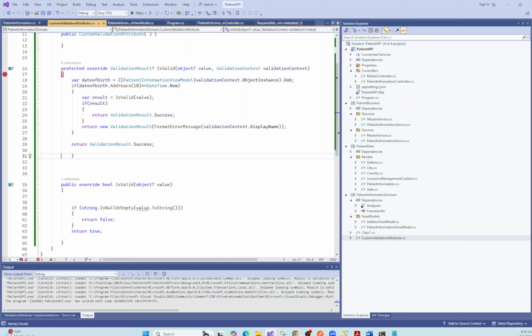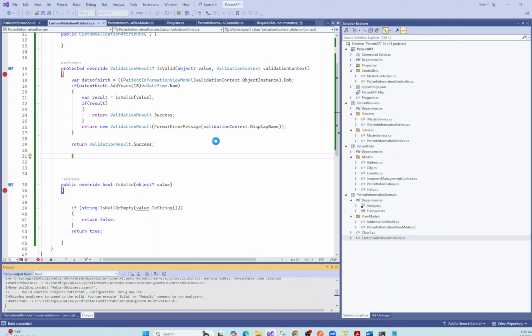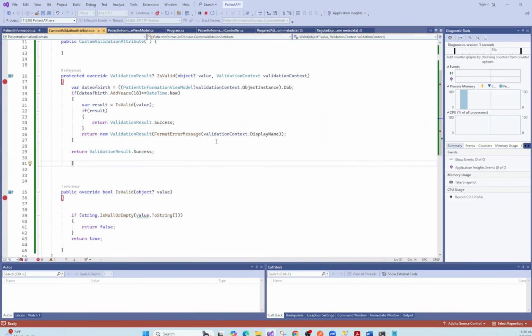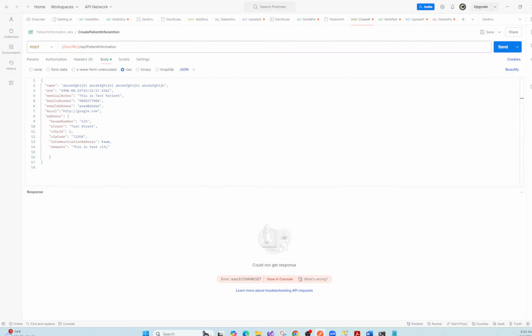Understand this one? So just check. Okay, so let's see how this is going to work. Now the date of birth is 1998.